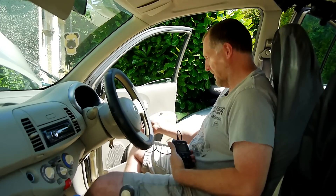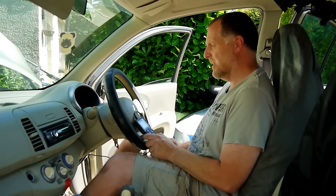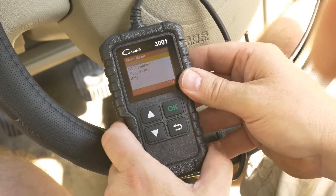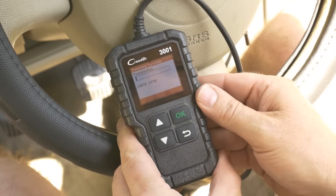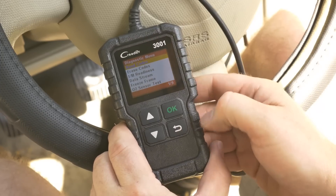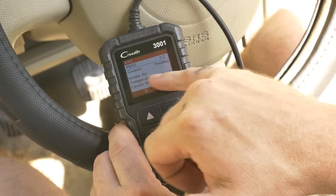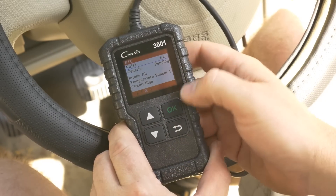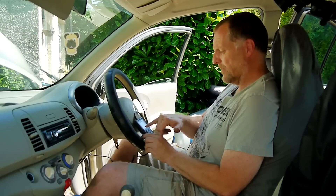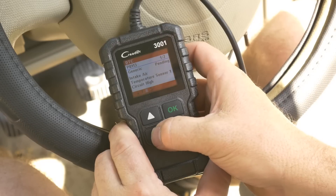I've disconnected something — let's have a look. Yes, we've got our engine management light on, which means we've got a fault. So let's go into diagnostics, press OK, and then we'll be cycling through everything. Read codes — we want that. So we've got a P0113 — generic pending — air intake temperature sensor circuit high. I've disconnected that. We've also got another sensor missing — manifold absolute pressure — because the manifold pressure sensor is not on. Basically these are your two codes.